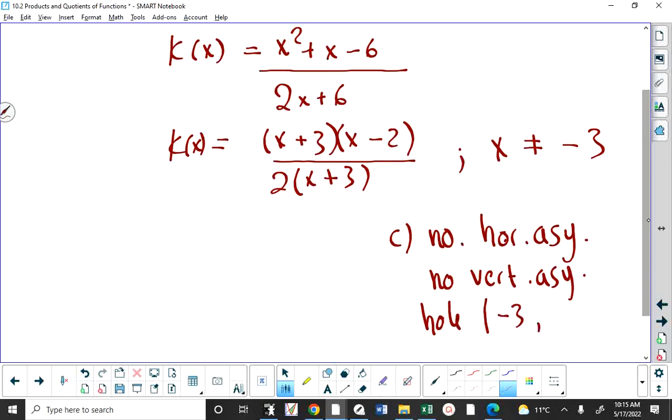It probably shouldn't come as a big shock to you that the y-coordinate of this hole is the reciprocal of the y-coordinate of the other hole, because the whole thing's upside down. But if you cancel this and put negative 3 in, you will get negative 5 over 2. And I will leave it to you. If you wanted to, you could graph each of them on your own time and see that that's in fact the case. So a little bit of a connection between what we're doing today and what we did day before yesterday or yesterday.